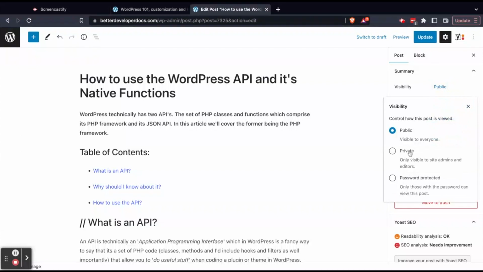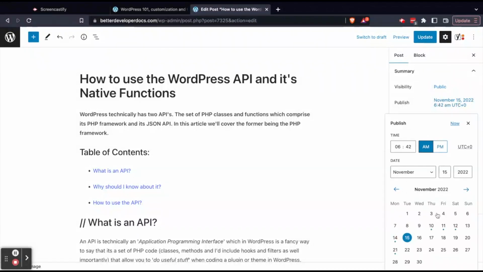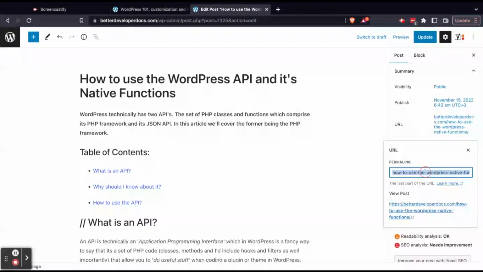You could make it private if you only wanted people with admin privileges on your site to view it. You could also password protect it, in case there is some private information that you don't want the general public to view. You can change the date of publishing. You can also change the specific URL if you want to do that.